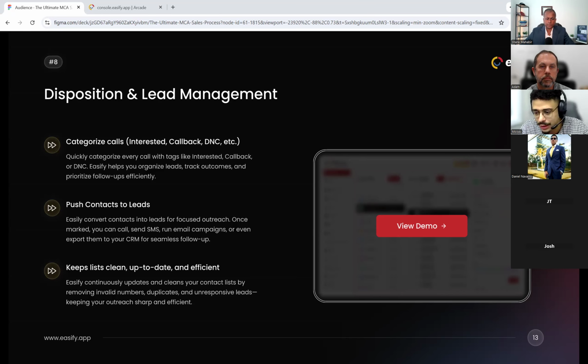Not only that, you can actually attach PDFs or different files to that lead so that you can easily send that to them through email. And then at the top there, the interested or callback or DNC, you can set up labels, and as you're working your deals, you can either tag an entire contact list with a specific label, like hot leads, interested, cold, or on a case by case basis as you're chatting back and forth through text messages with your contacts. You can label them. And then not only that, I mentioned earlier with your SMS campaigns, you can filter based on those labels.